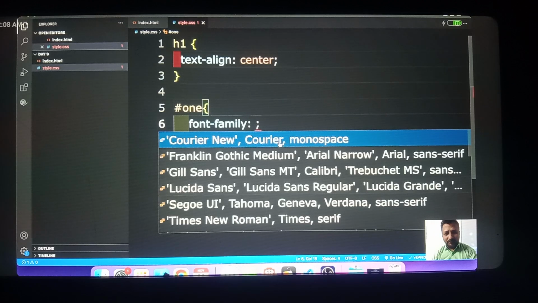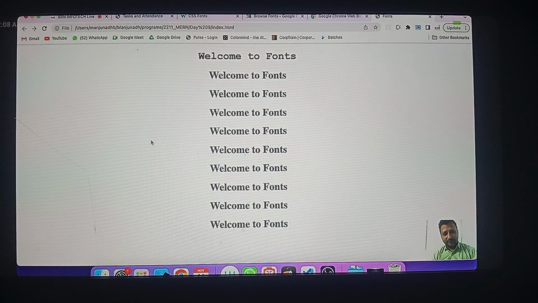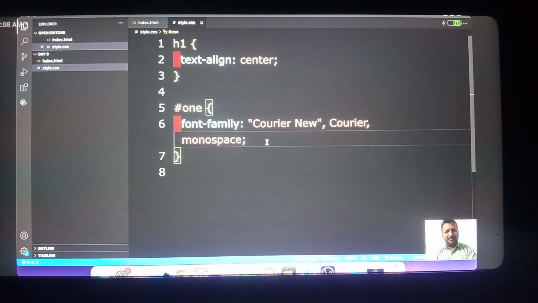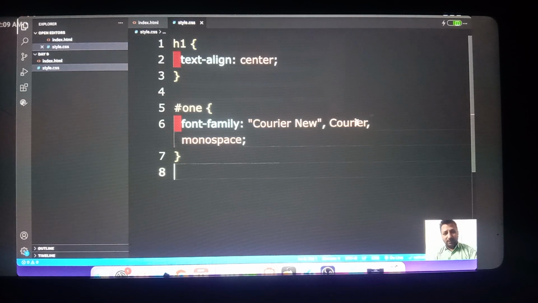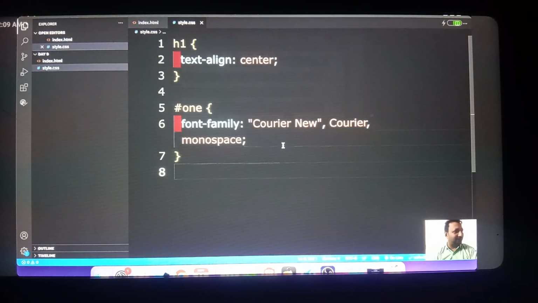Now imagine I am choosing Courier New, Courier, monospace. Now this should look different. Yes or no? The first one is looking different. And how many fonts have we given here? Courier New is 1. Courier is 2. Monospace. Actually 3 values we have given.